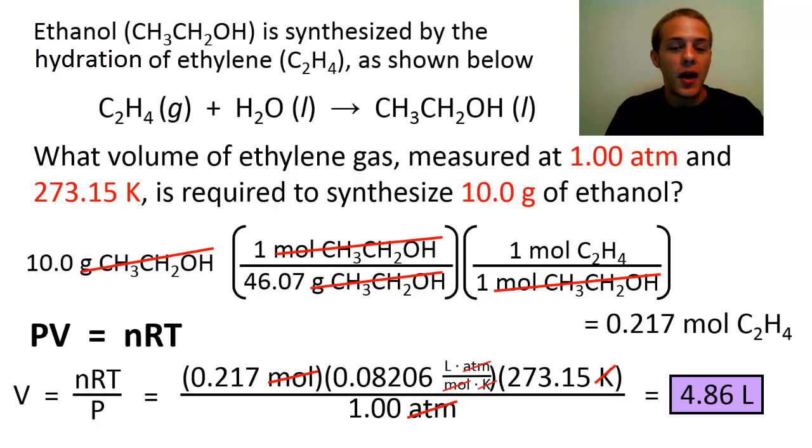So that was a mouthful. I hope you learned a little bit from this lesson on gas stoichiometry. Again, it's just instead of using molar mass to arrive at moles, you use ideal gas law, because it's really not easy to measure the mass of the gas directly. It's much easier to measure the pressure, temperature, and volume of that gas directly. So that is it. Have a good one.